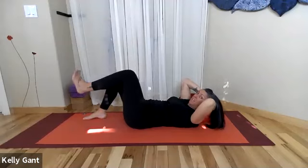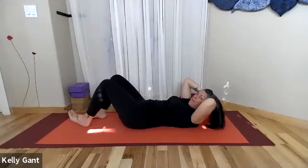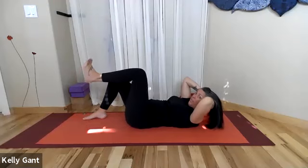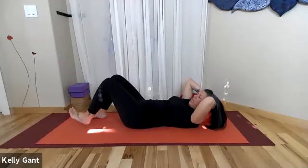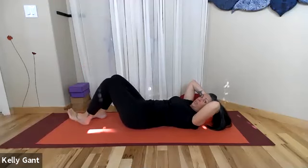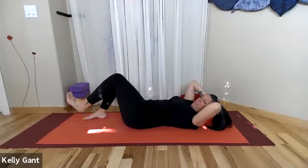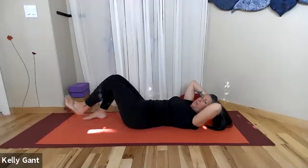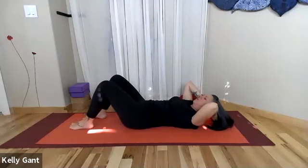We're gonna switch legs. Exhale, lift, 90 degree. Inhale, lower, tap. Exhale, lift. Inhale, lower, 2. Exhale. Inhale, lower, 3. Exhale. Inhale, lower, 4. One more time. Exhale. Inhale, lower, 5. Go ahead, lower your head.